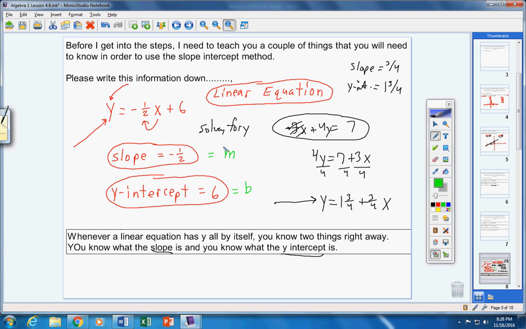So from now on, the rest of the year, if I say to find the m of a linear equation or find b of the linear equation, you will know what I mean. When I say find m, that's the slope. When I say find b, that's the y-intercept. All of this stuff you need to understand. Okay? So back it up and watch it again if you need to. It's very important you understand this.